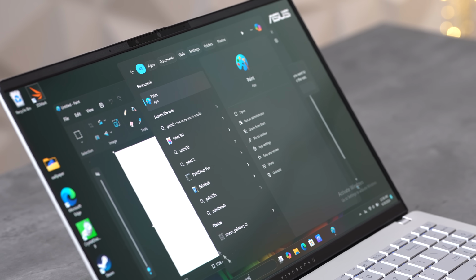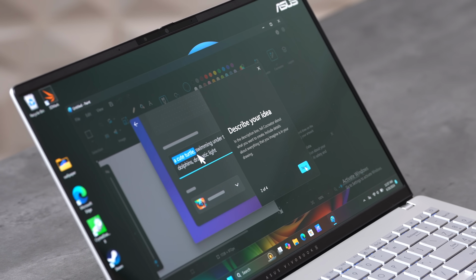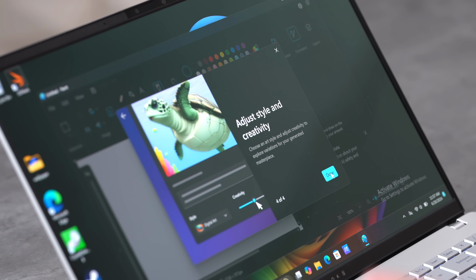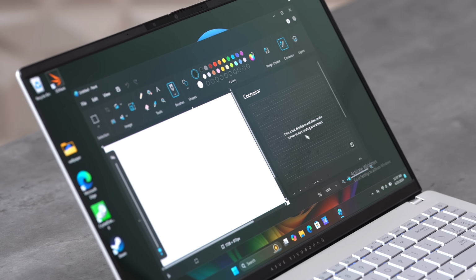Copilot Plus also has the Co-Creator app. So let's open the Paint app. Right here you can see Co-Creator popped up, and it lets you basically type in your idea and then sketch where you want that to show up, and then even adjust the style and the creativity. So let's go ahead and give it a go.